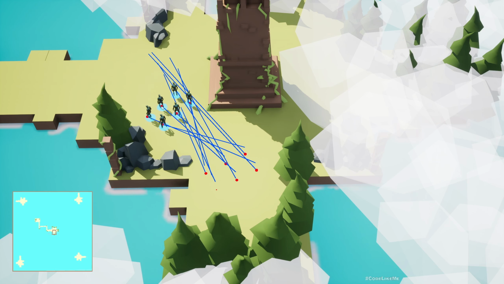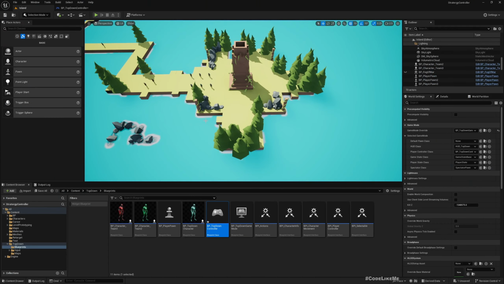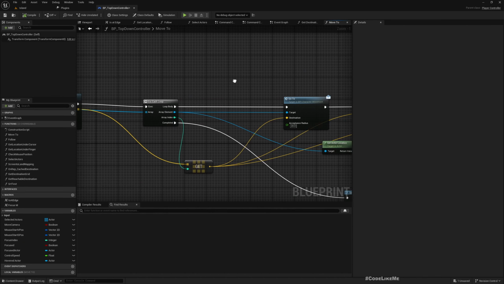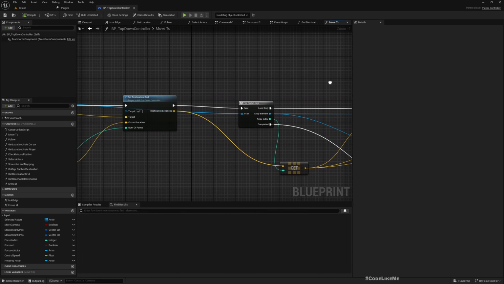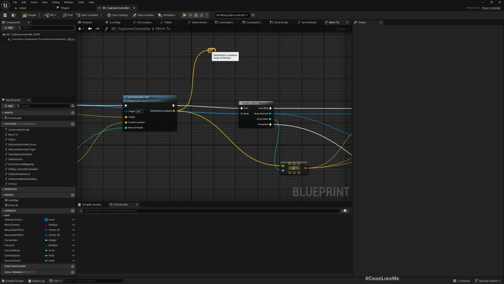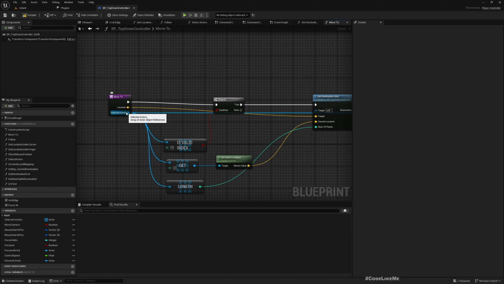Okay, so to fix this, let's go back to the top-down controller. Here, I think we need another function to sort our destinations from furthest to closest. So to do that, we need to give this, and also we need to give a reference to these selected actors.